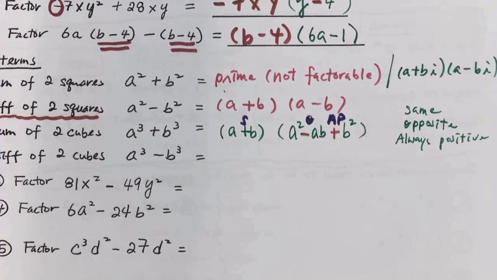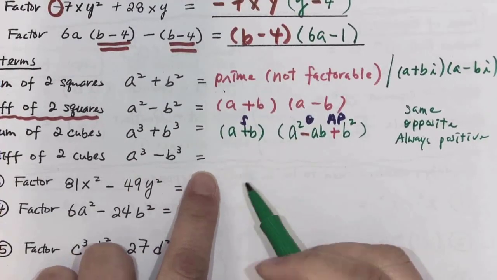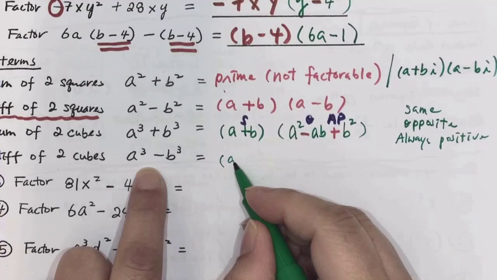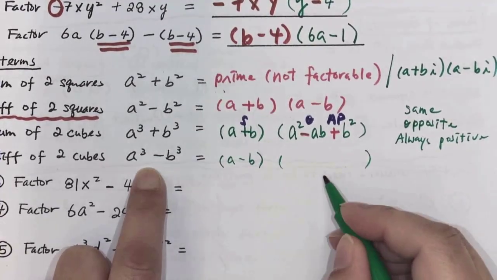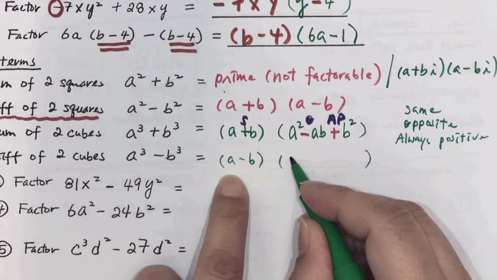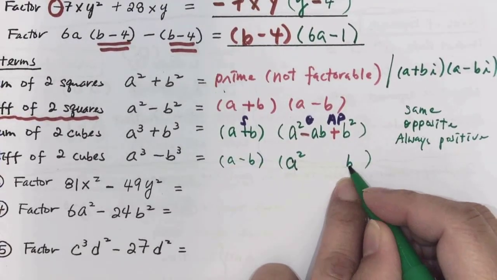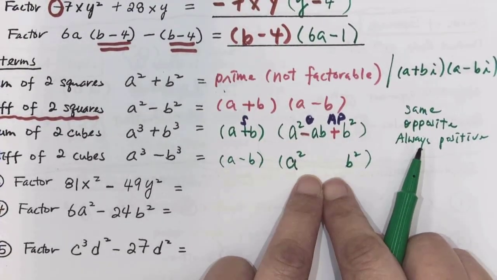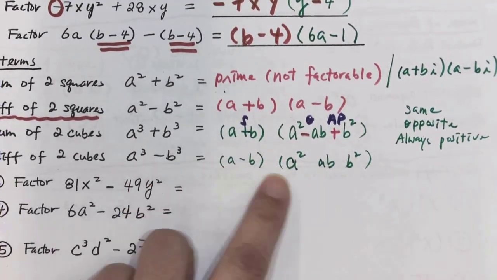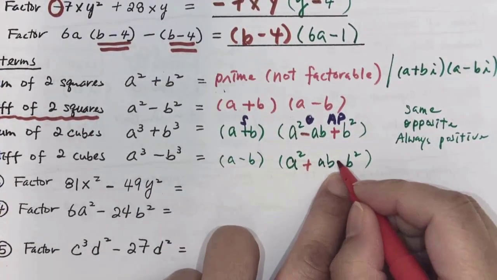The a cubed minus b cubed would be very similar to that, except what? Now, instead of a plus b, we start with a minus b. And then the sandwich, right? So the first term, short, is going to be a to the second power. The last term would be b to the second power. The middle term would be ab. And the sign is going to be same as the question. Opposite would be addition. Last one is always positive.